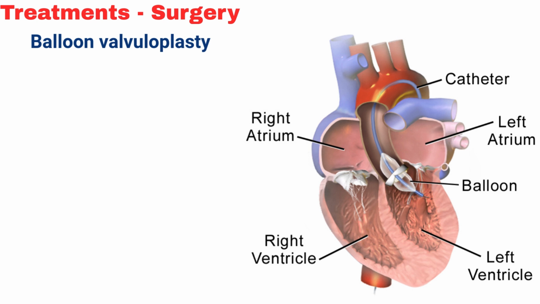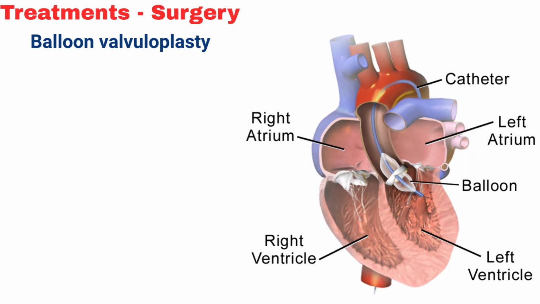Now we will see the surgery and procedures for aortic valve stenosis. First one is balloon valvuloplasty. This treatment helps open a narrowed valve. It may be done in infants and children with aortic valve stenosis. In adults, the aortic valve tends to narrow again after the treatment. So it is usually done only if an adult is too sick for surgery or if an adult is waiting for a valve replacement.